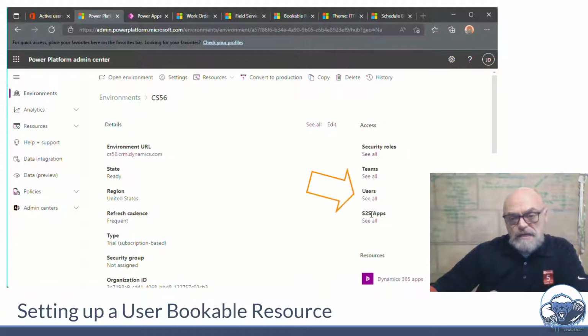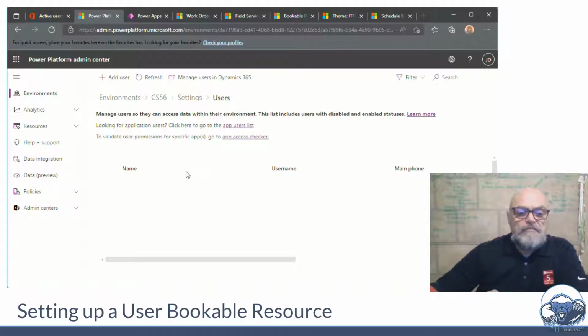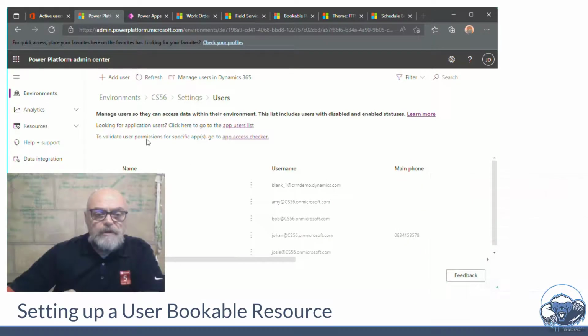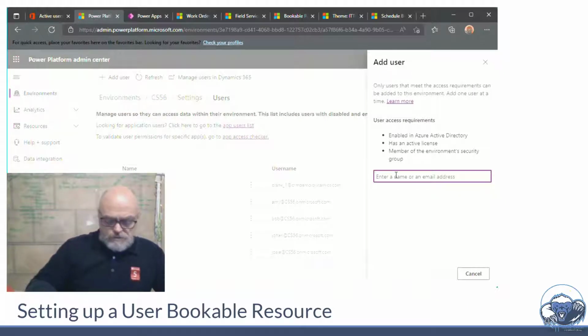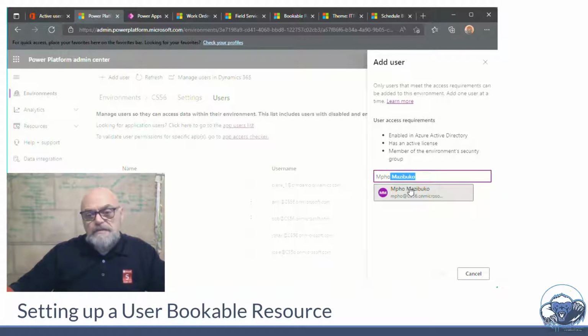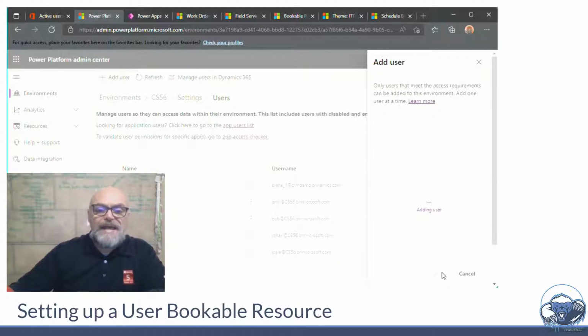So in this case here, I'm going to go and click on users, see all users. Then I'm looking for Mpoya, don't have him yet, so I'm going to click on add user, go and do a search. There we go. That's the user that I'm looking for. Add the user, and then in the process of adding the user to the environment, I'll be prompted to assign the applicable security roles.